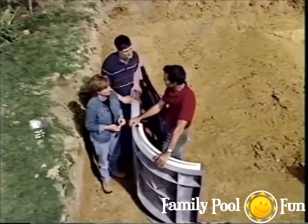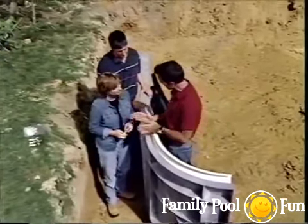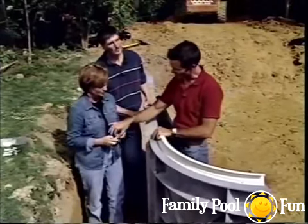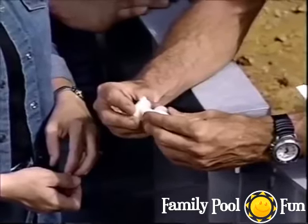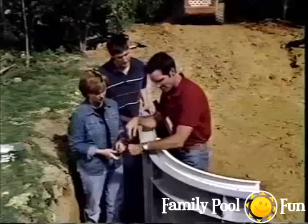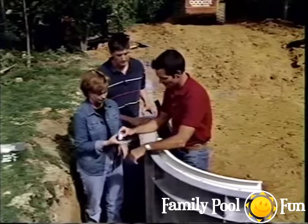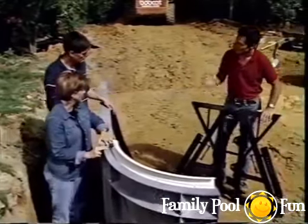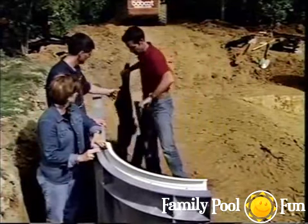Assembling the wall is straightforward — there are three elements to each seam: a right side, a left side, and a brace behind. A fastener with two washers and a wing nut secures each seam; all are hand-tightened first, then final adjustments made. The braces come in pairs that need to be separated. Hydropool has thought of everything — nuts, bolts, and pins are all kept together so nothing gets lost.